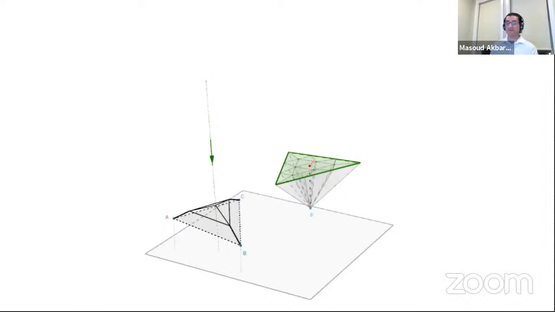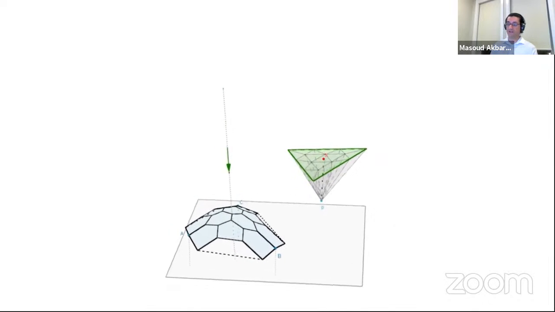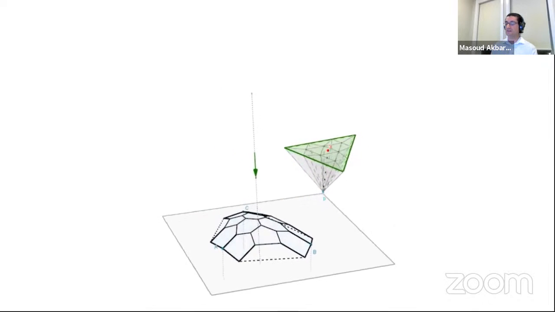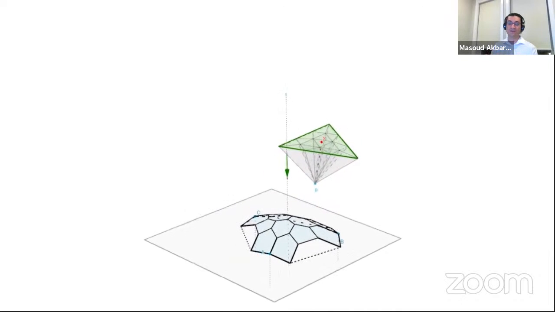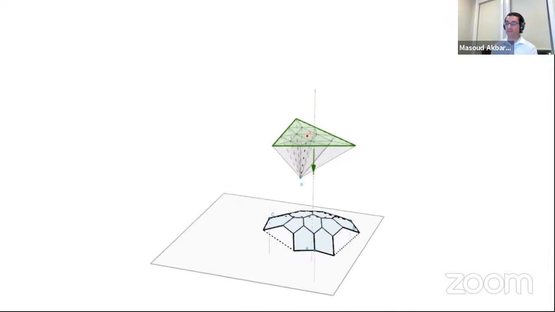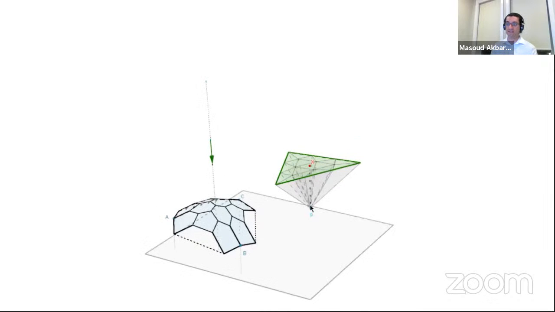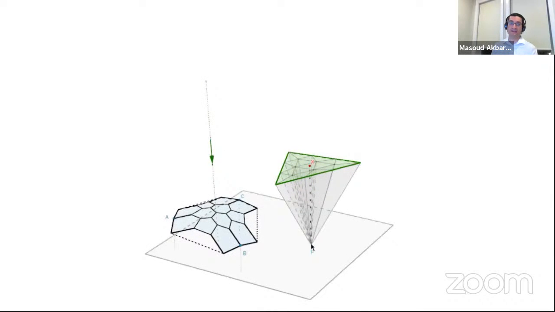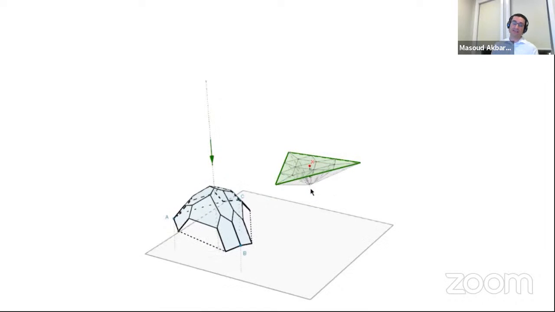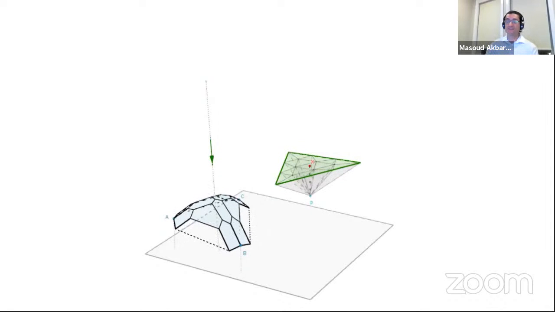to correspond to that. So you see that from a single node, suddenly you can go to a shell, which is compression only. You can control the magnitude of the forces by the force diagram and the height of your shell. But in the meantime, because of this inherent planarity constraint that you have in polyhedral diagrams, all the faces in your diagram are planar. So this inspired us to look at the possibility of building a structure based on this principle, because now we have a technique that can combine form finding and fabrication in one approach.